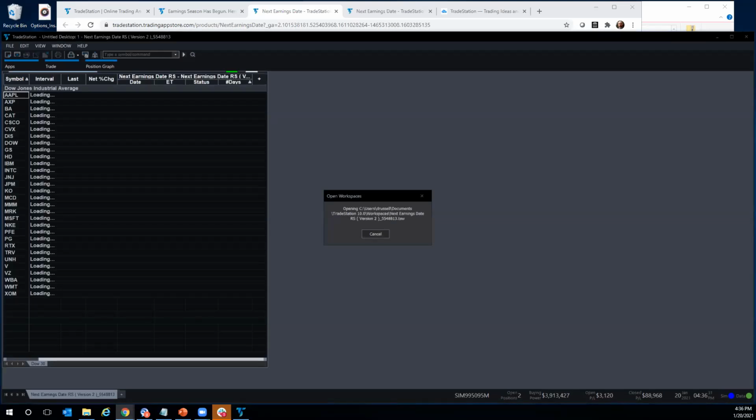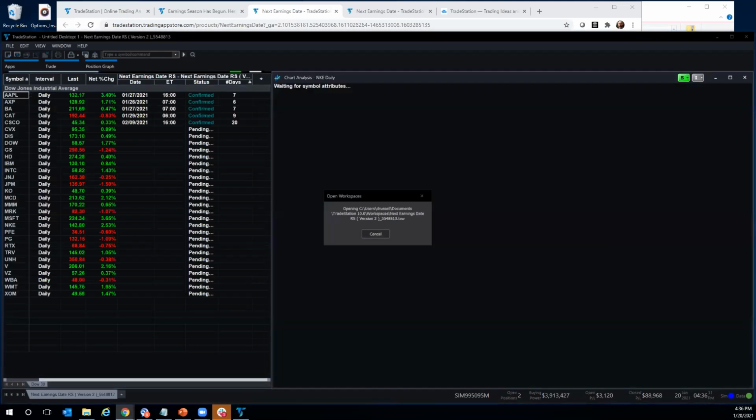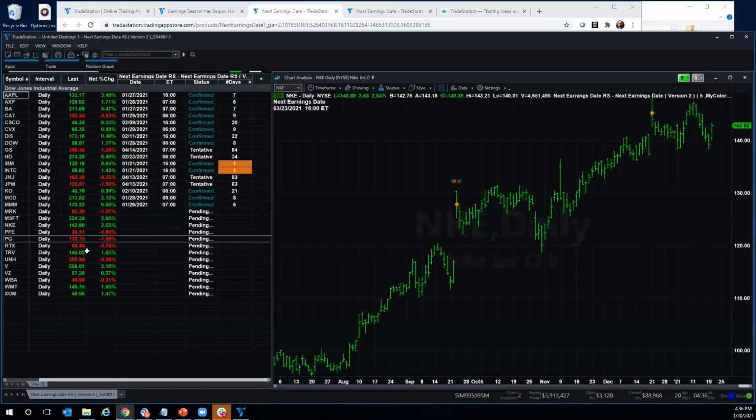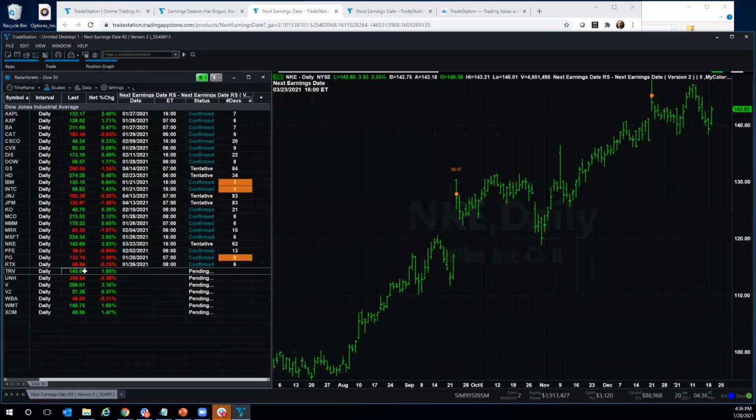Okay, so it is this. This is the official version of our next earnings date page. The key thing that's really important here for you guys who are new to TradeStation, you're going to see this over here is called Radar Screen. Now, Radar Screen is kind of like a super turbocharged version of Excel with a bunch of other stuff in it. It is basically a grid that has all kinds of awesome data that you can pull in and out of it, and you can add indicators to it.